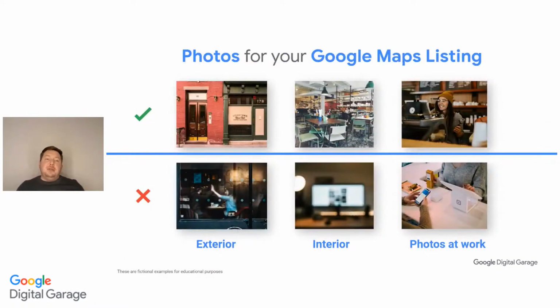So here's a few examples of this. So we've got photos of your business exterior. So if someone's walking down the road, trying to find your cafe, right, we've got a nice outside wide angle shot. It's green, 17A. It's next to a red wall. Oh, there it is. Let me go inside. Compared to, it's a generic window. It could be on one side. It could be on another side. They may have taken those dots off the window.